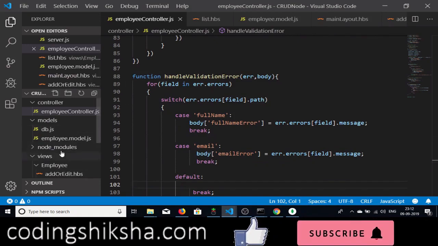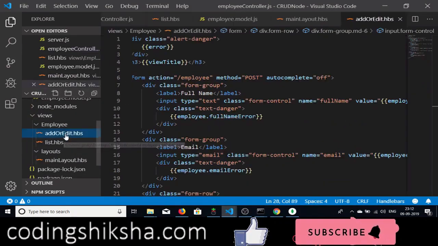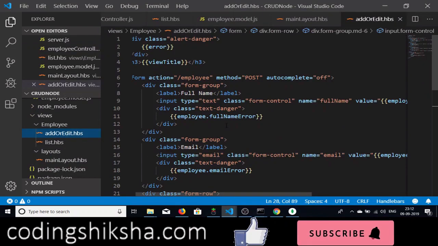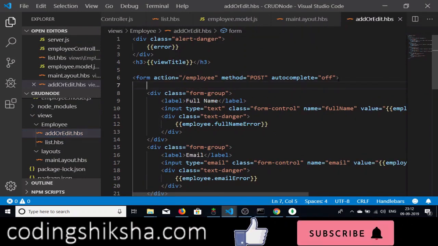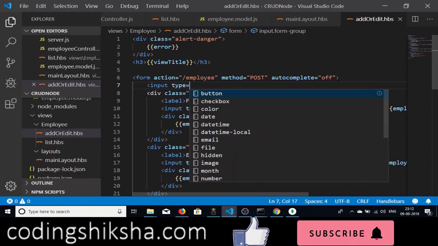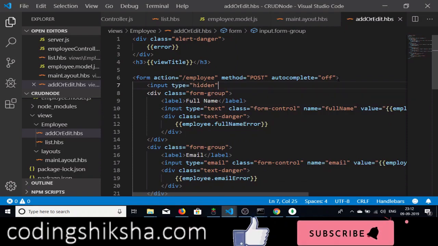and first of all we need to add a field in our addOrEdit handlebar file here. So first of all, after defining the form here, just after it, we will be having an input field which will be of type hidden. It will not be shown to the user, but it will contain a value. Input type hidden here, and we will be giving a name attribute to it which is called ID.